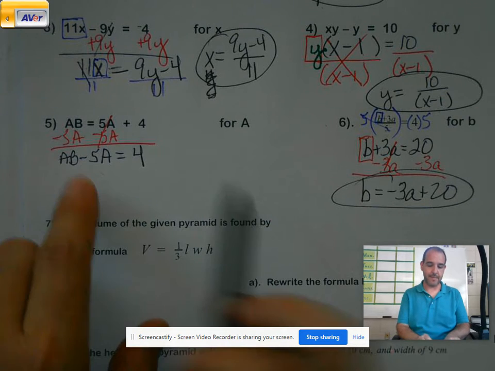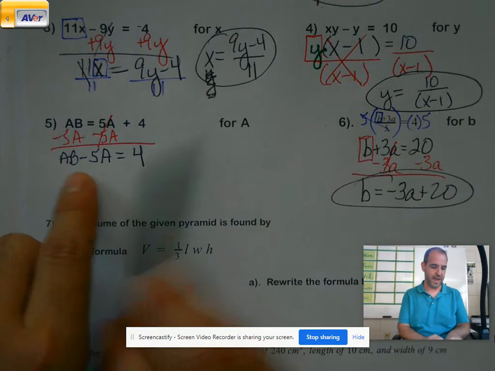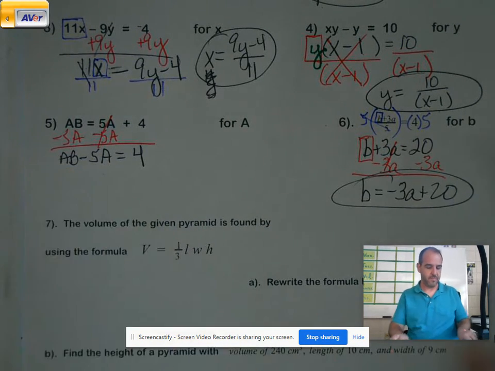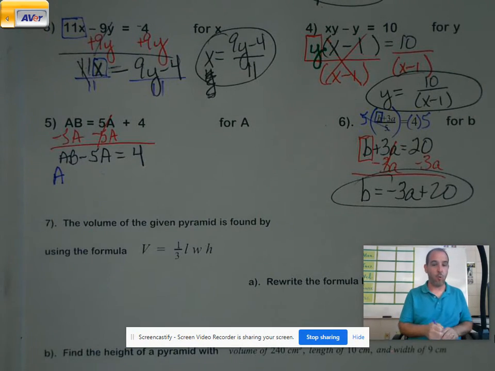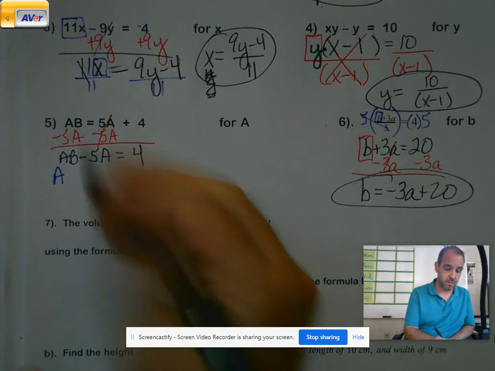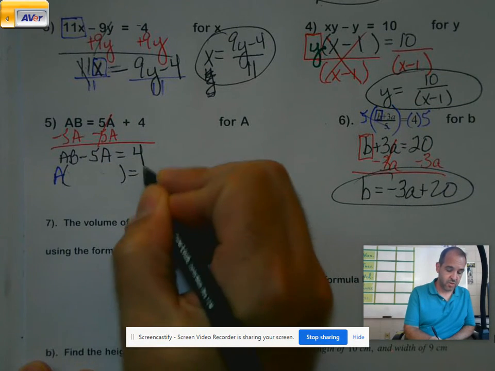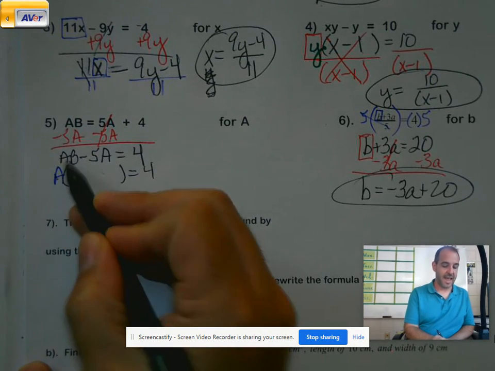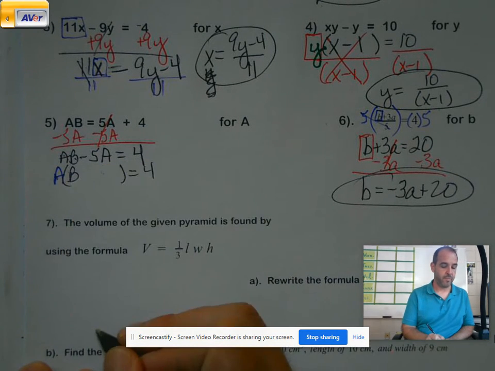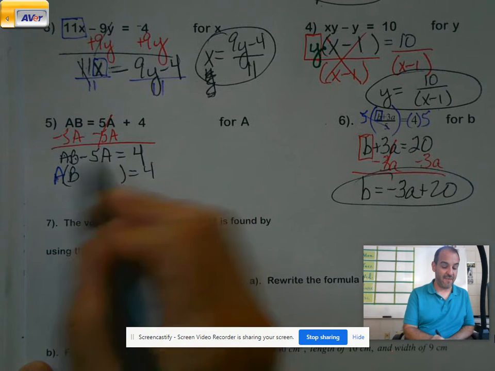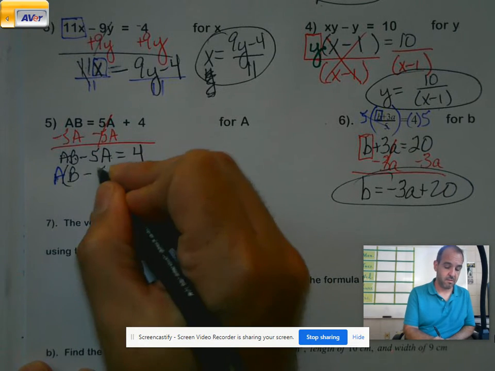But now I got an example to work with here. I'm like, okay, now what do I do? Oh yeah, these both have A. So I take what they have in common out, take the A out. So now, A to get to AB, well, I already got the A. I need the B. A to get to negative 5A, I've already got the A. I need the negative 5.